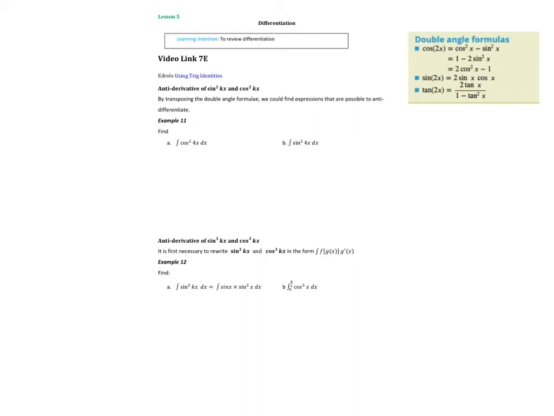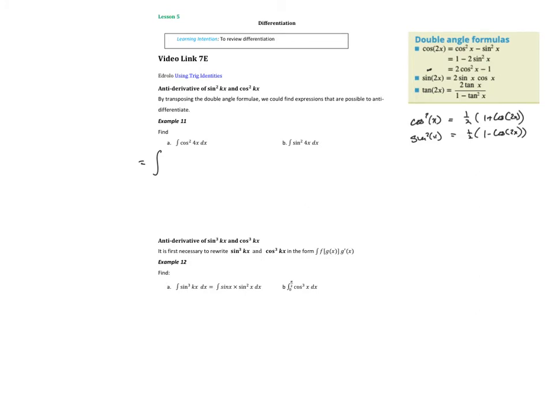So instead, if we think about our expressions for cos squared, so rearranging, okay, from in here we can see that cos squared x is equal to 1 plus cos 2x over 2, and sine squared x is equal to 1 minus cos 2x over 2. So they're really two really important substitutions, because we can integrate both those terms.